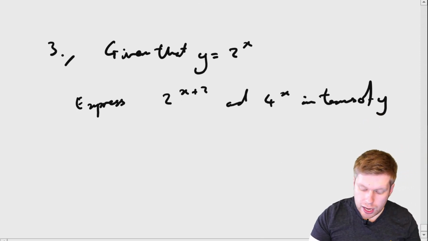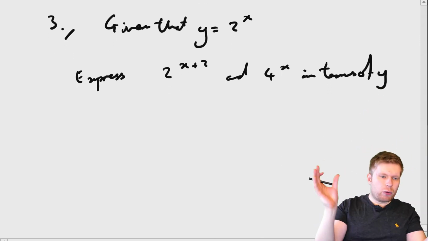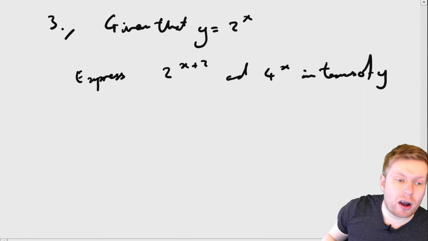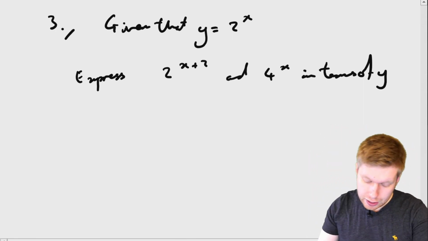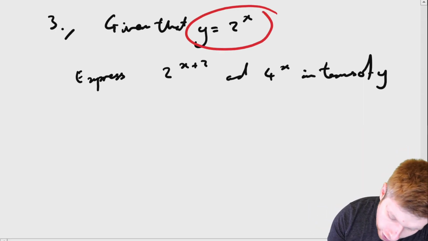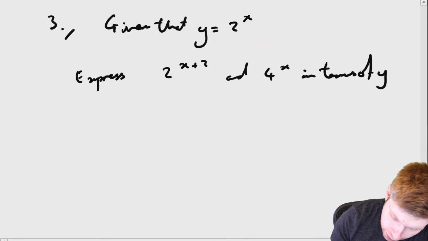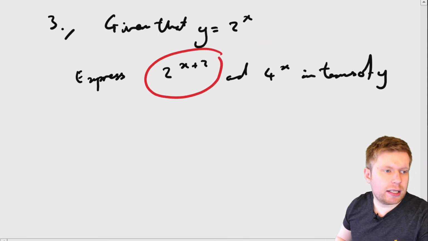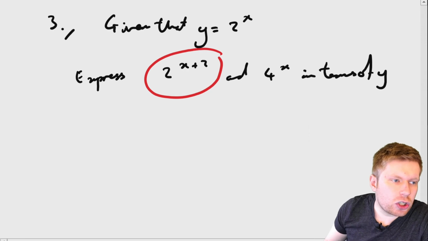Now, all that in terms of y bit simply means that our final answer will have a y in. Okay, so don't worry about that. We're not going to get a final neat number at the end. We're just going to have a y in our answer. So I'm not concerned about that. So basically, I've been told that y is 2 to the power of x. Okay, so I need to make this relate to 2 to the power of x.